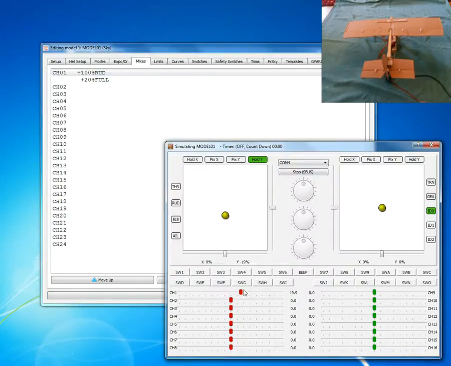Full means just a static value. Full and half are just normally static values. Full goes from -100 to 100, and half acts only on half of the travel of the channel. I will explain this later. So what did we do here? We have 100% rudder, but we added 20% to the mix. So we created an offset. So as you can see, the center now changed by 20% because it was added to the previous mix.